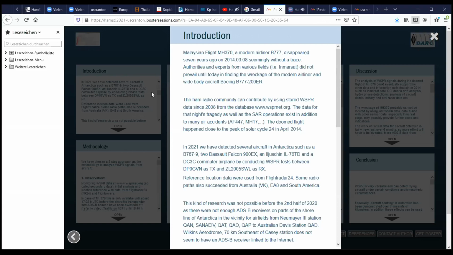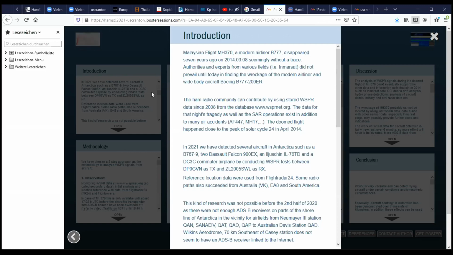So there we will find the data for MH370 as well as the SAR operations weeks later, in addition to many other air accidents from AF447 Air France, MH17, German Wings 9525, and many others.